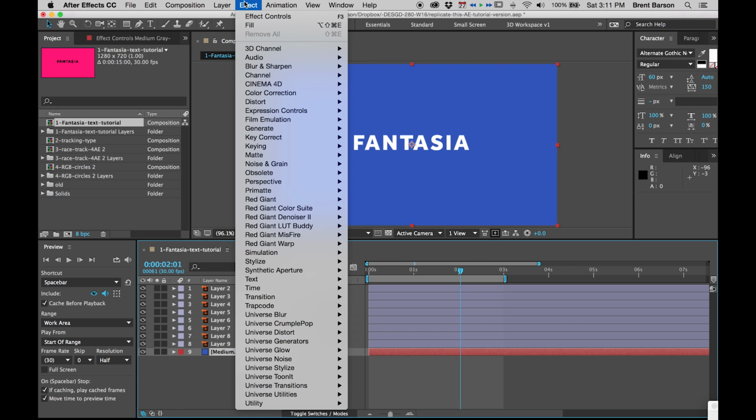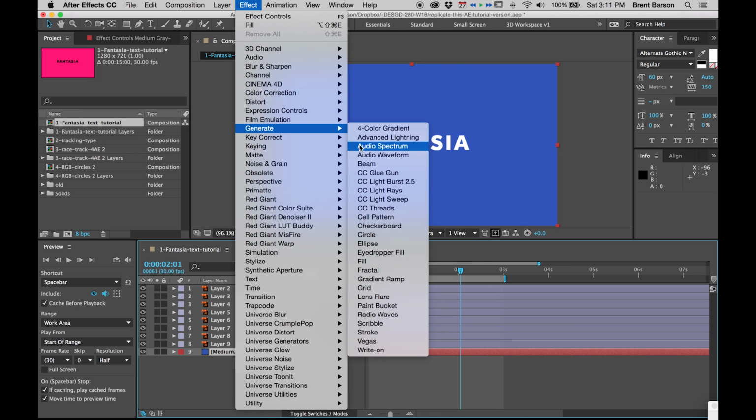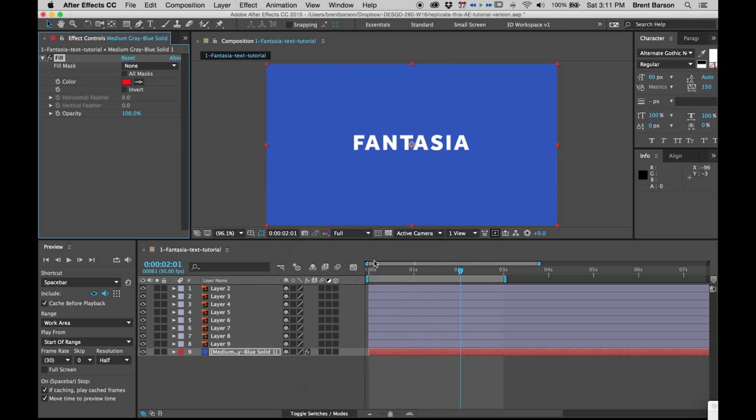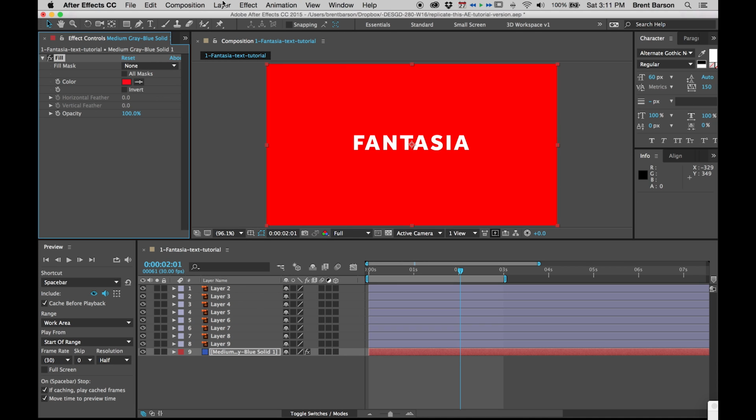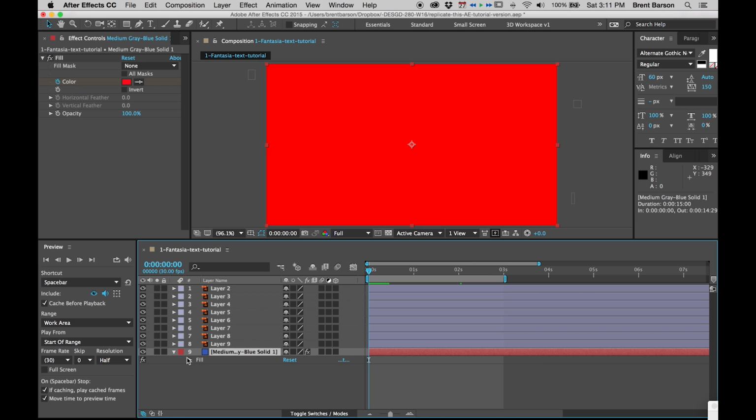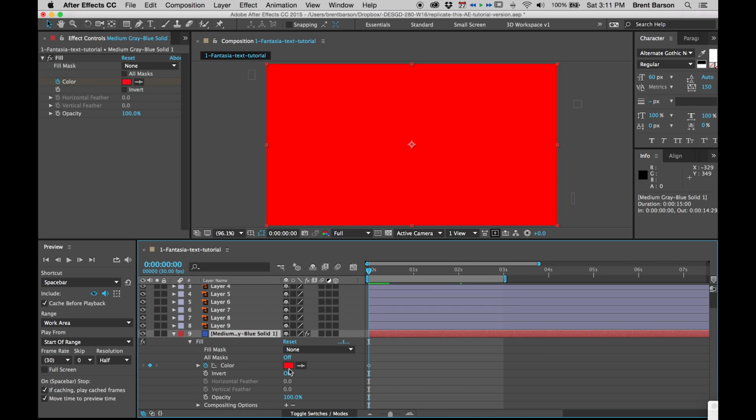Okay, we're going to apply an effect under the Effect menu, under the Generate submenu called Fill. Now the Fill menu gives you the option of keyframing the color. We could probably use the layer styles that we used earlier for the text for this, but I'm going to show you an alternative way to fill shapes in After Effects. I'm going to go to 0 on my timeline. I'm going to lay down a keyframe on the color property. Let's hit E to reveal all effects. Let's flip down the fill twirly.